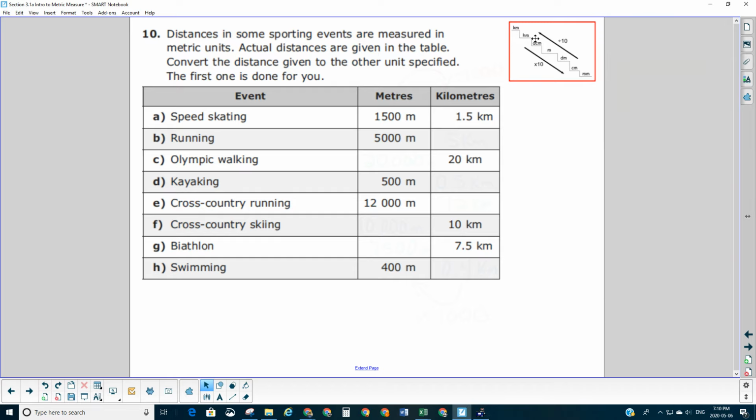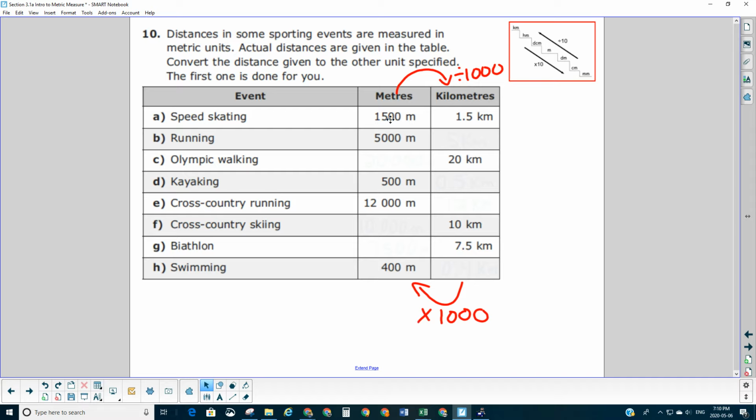All right, so 1, 2, 3 steps. You're going to move your decimal place 3 points as well. Now, if you're going from meters to kilometers, you're going to do the same thing, but you'll divide. You'll divide 1, 2, 3, and you move your decimal place 3 spots to the left. So if you're going from meters to kilometers, you're going to need to divide by 1,000. You see, you're going up the staircase, so you need smaller numbers. And if you're going from kilometers to meters, then you're going to have to times by 1,000 because there's a lot more meters in a kilometer.